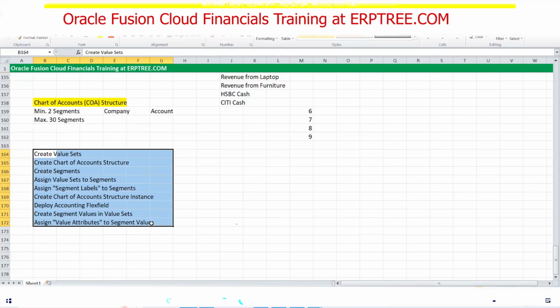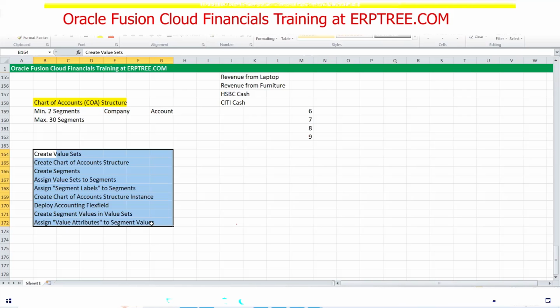See, the entire course, what you feel as a little difficult, that is chart of accounts only. If you understand chart of accounts, rest all are very simple. So to create the chart of account, we have to complete these many tasks. You need not understand this in one go. First, we will discuss and we'll see in the system. When you see the system, you can understand. Still, if it is not clear to you, practice one time in the system. Whatever we are going to discuss, by following that, you can practice in the system one time. So you will find the chart of accounts definition as easy.